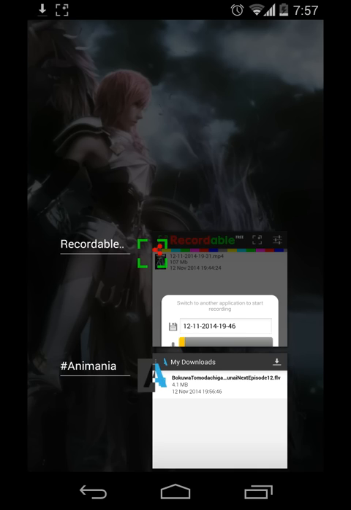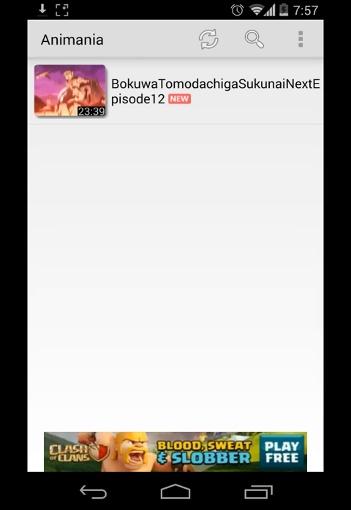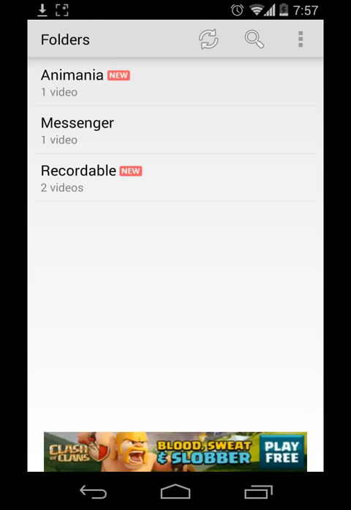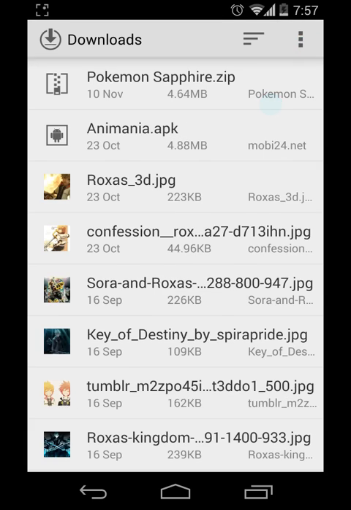And there you have it. You can just watch your show without having any Wi-Fi if you have downloaded episodes, or chapters for manga or dramas, whatever. And I downloaded MX Player from the App Store, and for me, I found it more useful. You can download as many episodes as you want. If you use a different player, like MX Player, it will show you the name of the show, and then the episode underneath. Very simple. Once you want to delete it, you can just delete it from your downloads.